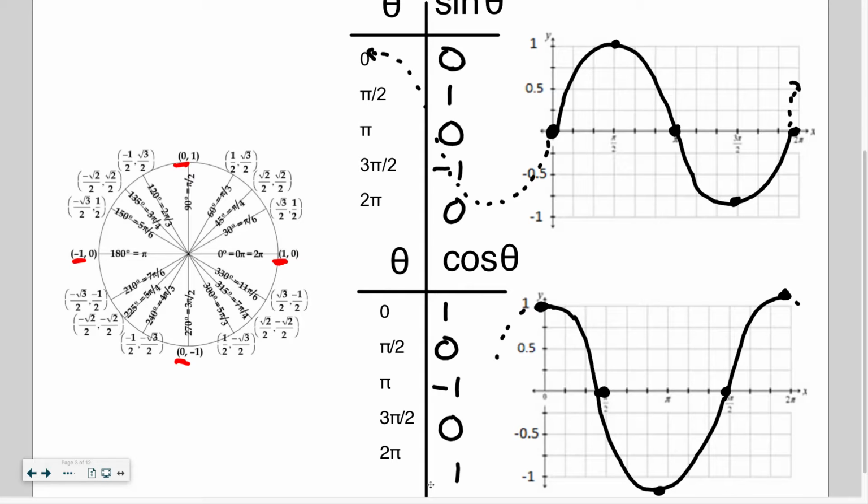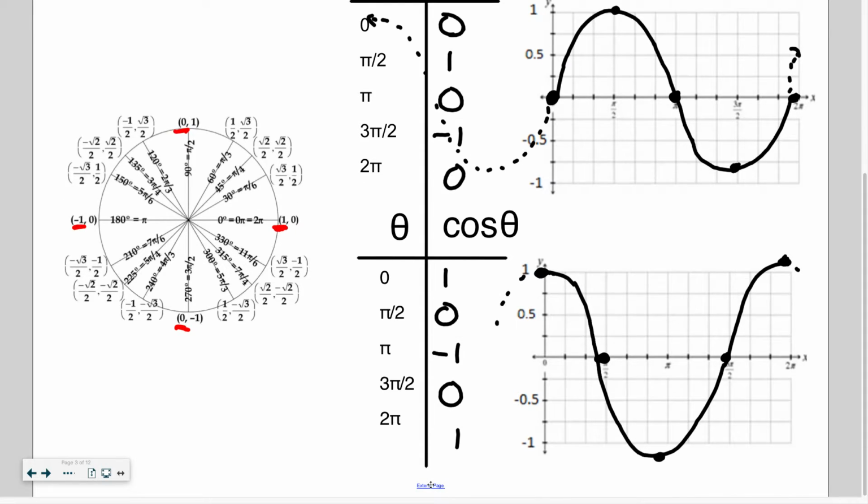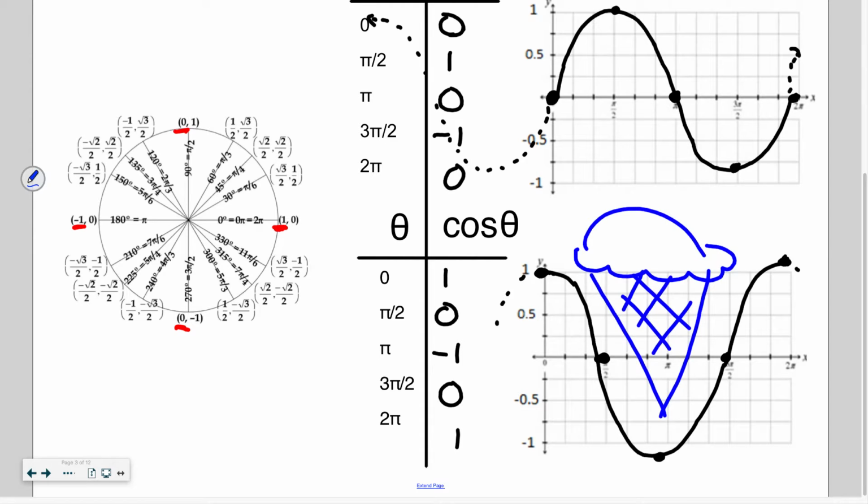When we were graphing cosines, we always thought about cosine starts with the CO, and this little part looks like an ice cream cone. Starts with the CO. Yum, right? Those are super silly, but that's how I remember what my graph is going to look like, which one. Because they really look very similar. They're just at different places.